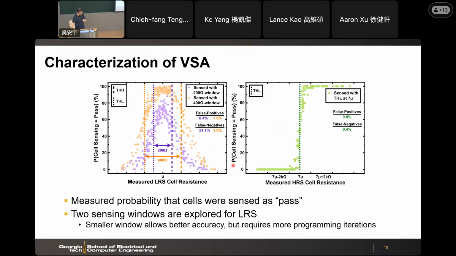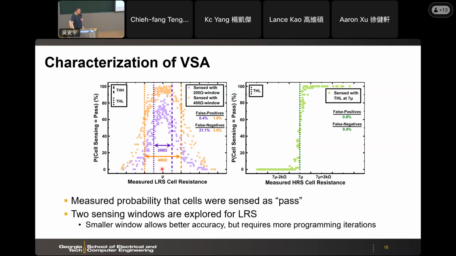So let me show you some data measured from the chip. Depending on the threshold we put on the sense amp, we can tighten the distribution of the RRAM cells within a certain window. For example, if we set the window to around 200 ohm, then we can achieve a very tight distribution. Or if we relax the sense margin to 400 ohm, then we have a somewhat more relaxed distribution. But my point is that we have to tighten the distribution around its center. This is pretty challenging. If you want to use RRAM technology for computation, any deviation from the center will be aggregated at the output current. This is different from digital applications. Let me give you an example. TSMC does not allow me to disclose the exact value, but let me say a few kilo ohm, okay?